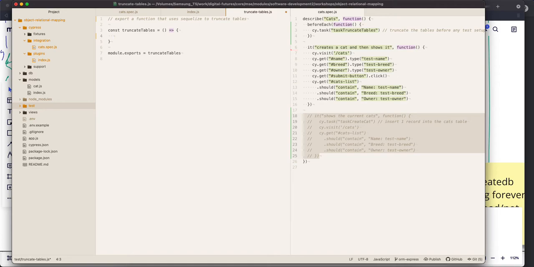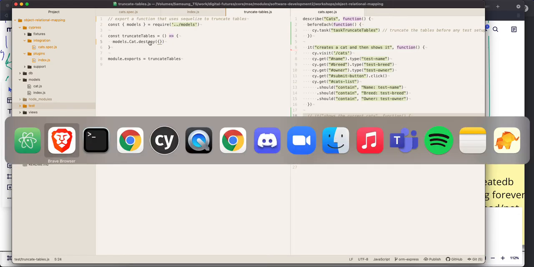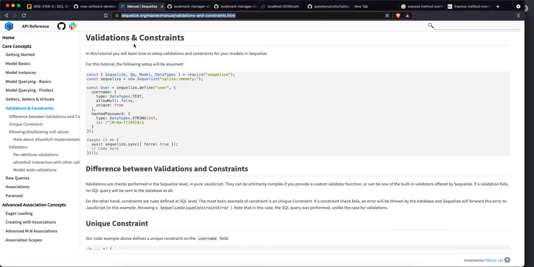and here is where I need access to my sequelize, so I have to import it from somewhere. So const, let's say something like require, and then we're going to go out one level into models, and that should be enough. And here is where I want to do something like models, and then this is my cat.destroy, and how do I truncate tables? Let's go back to here.